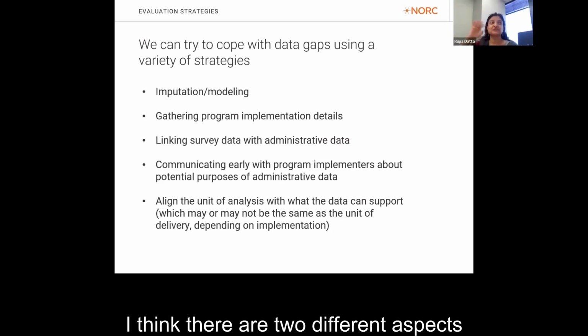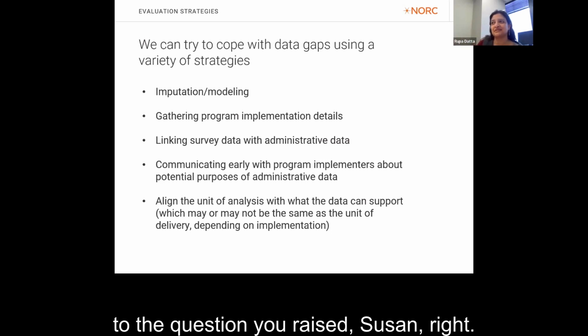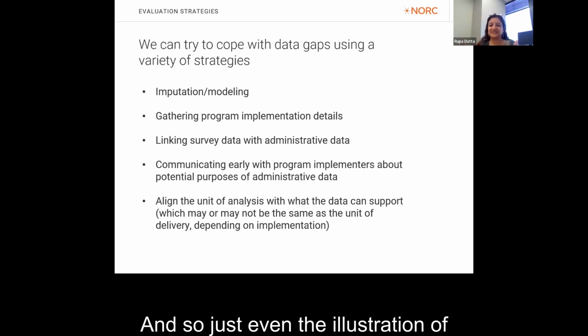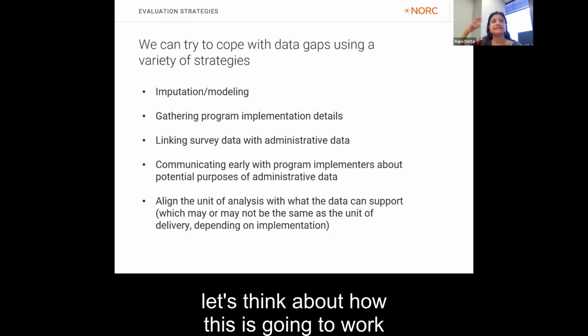Yeah, I think there are two different aspects to the question you raised, Susan, right? One is that often the policymakers are not hardcore data people, right? And so just even the illustration of, let's think about how this is going to work.